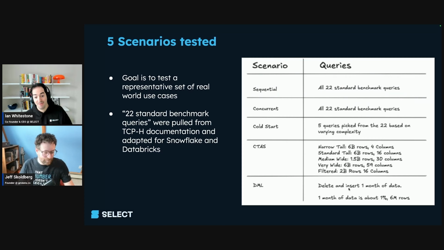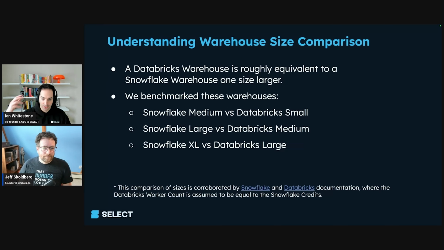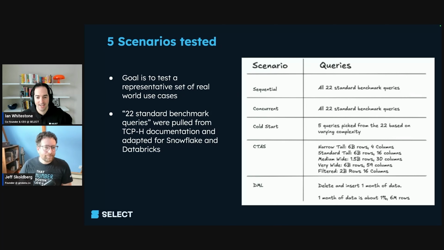Yeah. And then, as Jeff mentioned, if you think about what every company out there does, they load data into their warehouse, they transform it, doing transformations in the warehouse. CTAS and DML are the common patterns there. And then there's the question of where all the value in data comes from: actually running queries against that to answer business questions. So that's what those first three are, these sequential queries, concurrent, and that's starting to get into a bit of the nuance around scaling and cold starts, et cetera. So that's just a quick context and summary behind those.